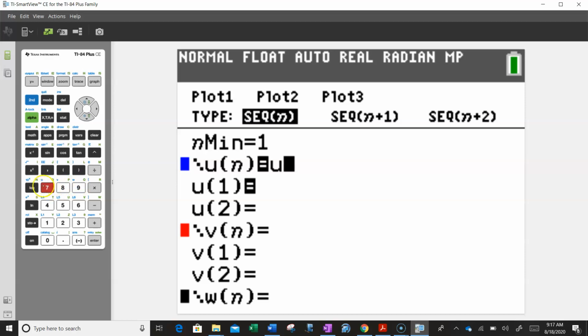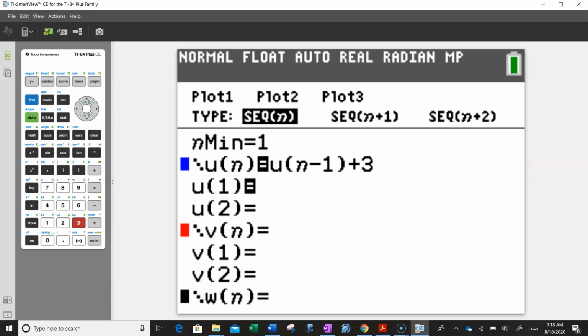So if you were trying to program more than one sequence, we're only doing 1 right now, but if we had to program 2, we'd put the next one in the v. All right, and then you're going to hit parenthesis. And guys, when you hit your XT theta n button that you've always clicked for x, it'll now pop up an n because we are in sequence mode. And then say minus 1, close parenthesis, plus 3.